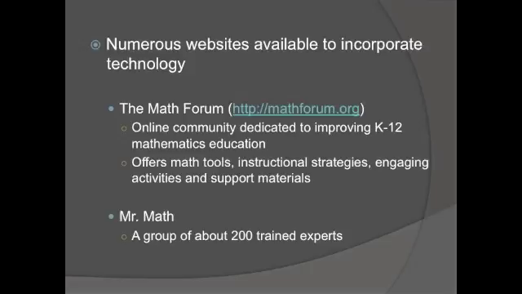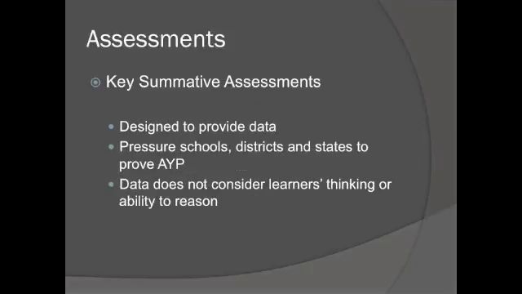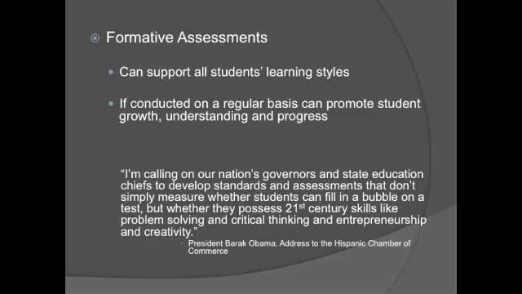Key summative assessments are designed to provide data that indicate whether a student is advanced, proficient, or below a specific level set by a school, state, or a district. These assessments pressure schools, districts, and states to prove that students have achieved their adequate yearly progress. This data does not consider the learner's thinking or ability to reason. Formative assessments can support all students' learning styles and abilities. If they're conducted on a regular basis, they can promote student growth, understanding, and progress.